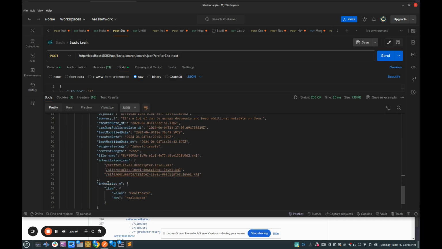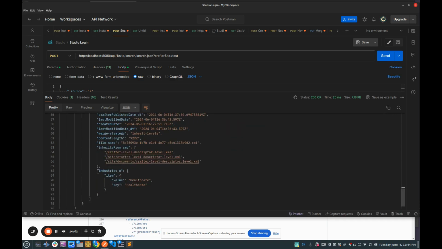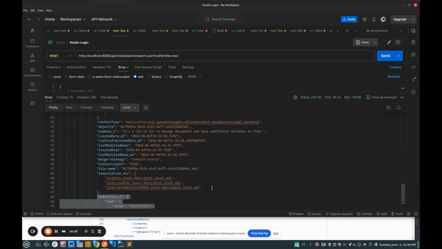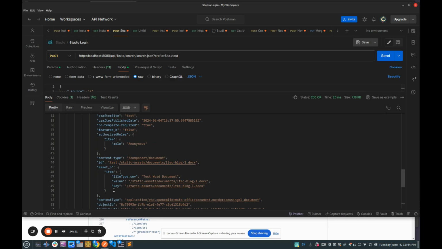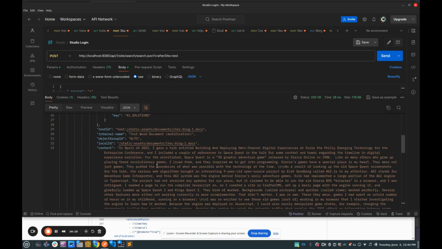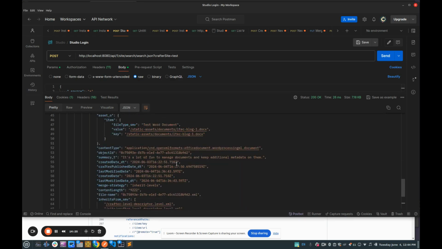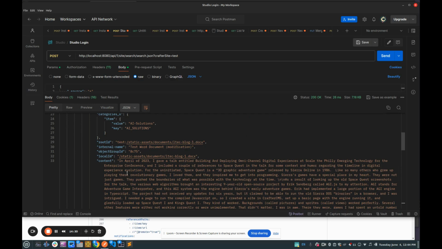So let me see if I can find that for you. So there's the summary, and also a number of other properties like our taxonomy, which we selected healthcare. So you can see that these values from the jacket are incorporated or flattened into the static asset result. Now, one of the main reasons why we flatten in this direction is because we want the static asset to stand on its own with these properties.